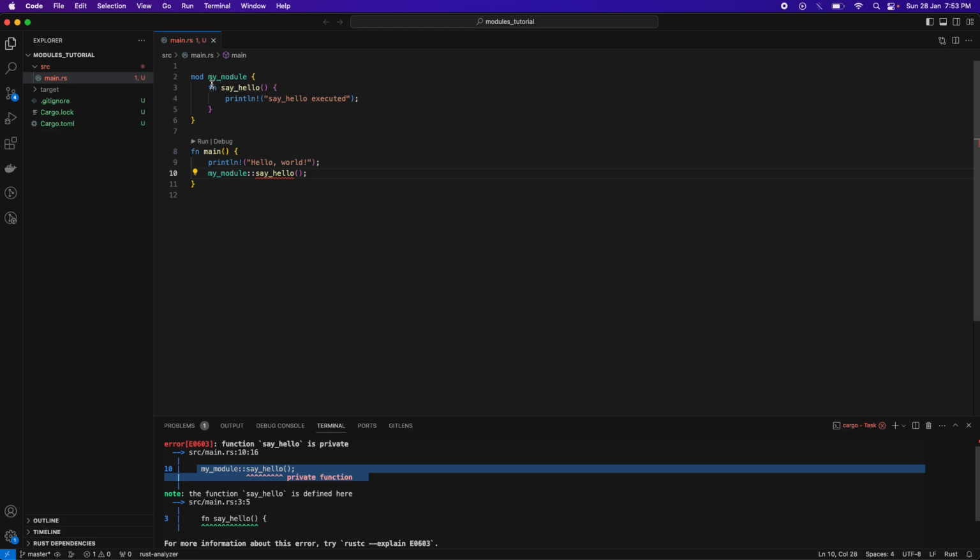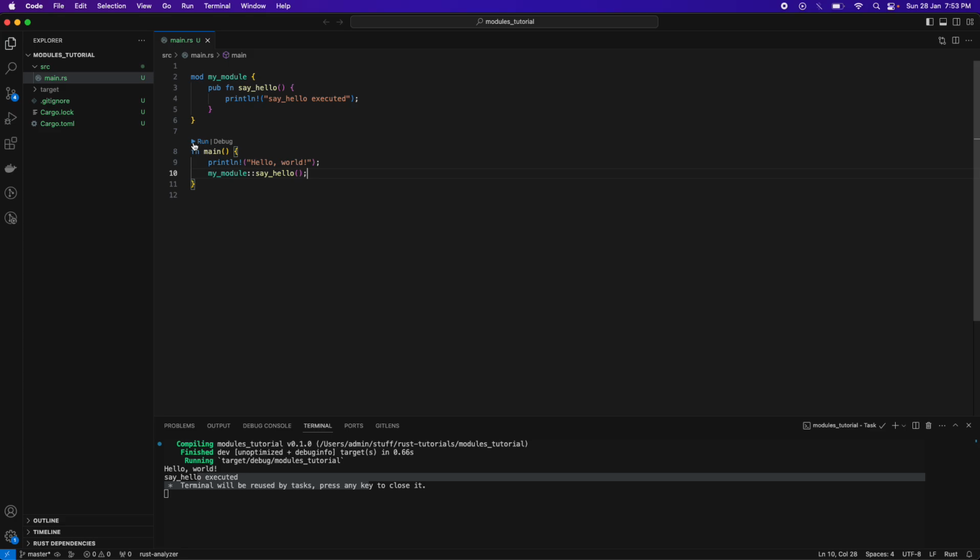For example, if I add the pub keyword before this function definition, this function would be accessible outside this module, my module. So let's try to run it again. Yes, we can see hello world is printed, and after that we can see say hello executed. So basically this function say hello is now accessible outside the my module.